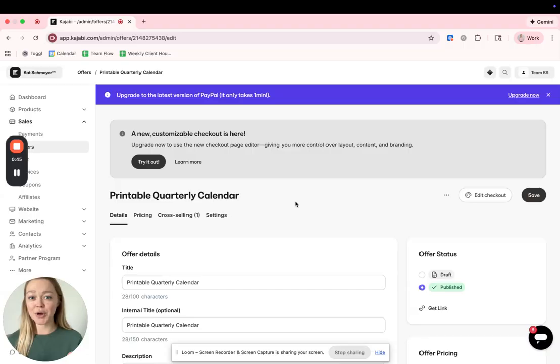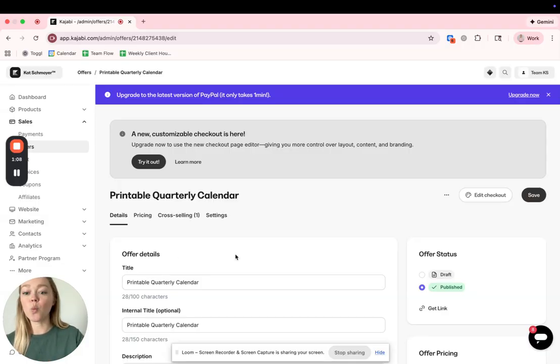So the first automation that we're going to talk about is abandoned cart emails. A lot of the time when someone is inside your checkouts, they might get through your amazing sales page that you designed. They will get all the way to checkout, and for whatever reason, they get distracted or they have some sort of fatigue and they don't go through and purchase. So it's really important to set up an abandoned cart email.